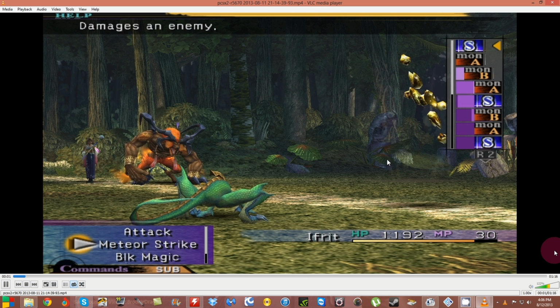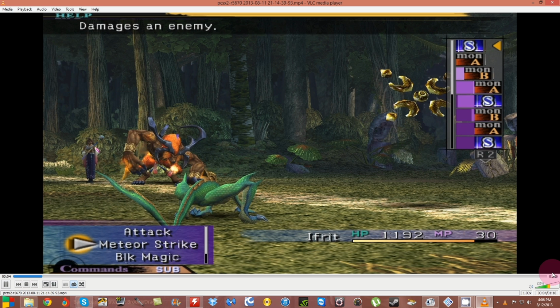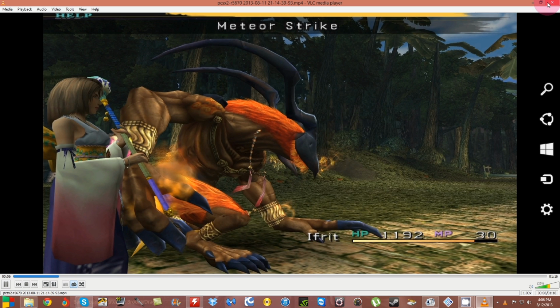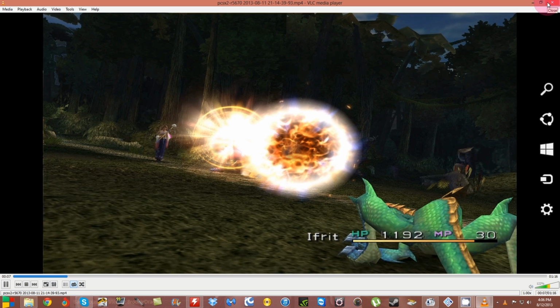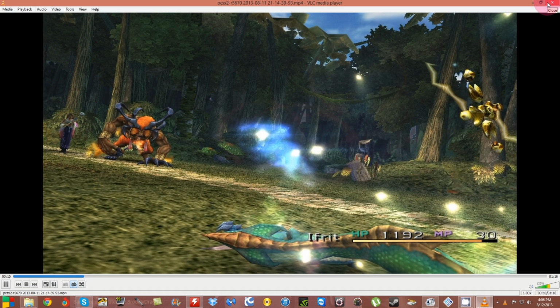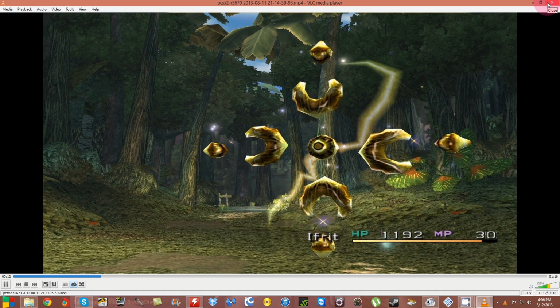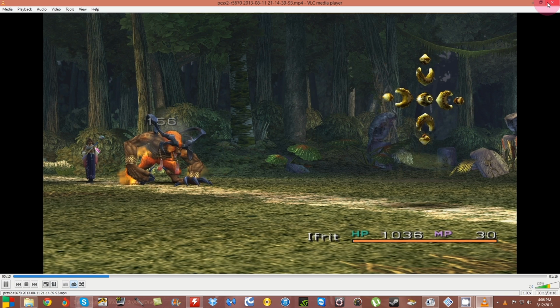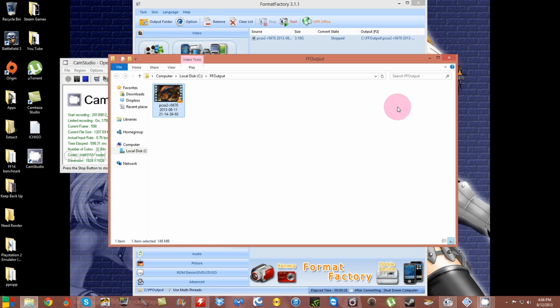See, 116 right here. And this looks a lot better. I'm playing Final Fantasy X, or whatever you want to call it, running at 1080p. I actually recorded that in 720p and then converted it back to 1080p, which is pretty nice.